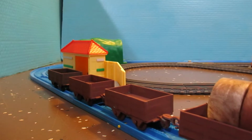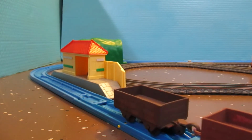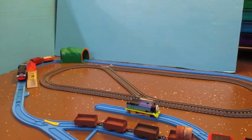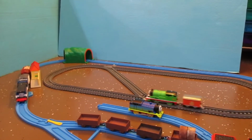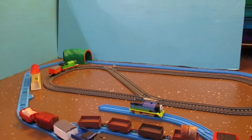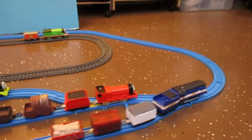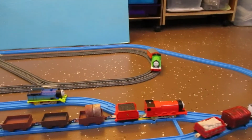She doesn't perform the best on the tummy track. So I ended up giving Rebecca some trucks she wouldn't struggle with. Because those darn Minis trucks are too much for her on this tummy track. And I also got Percy running.